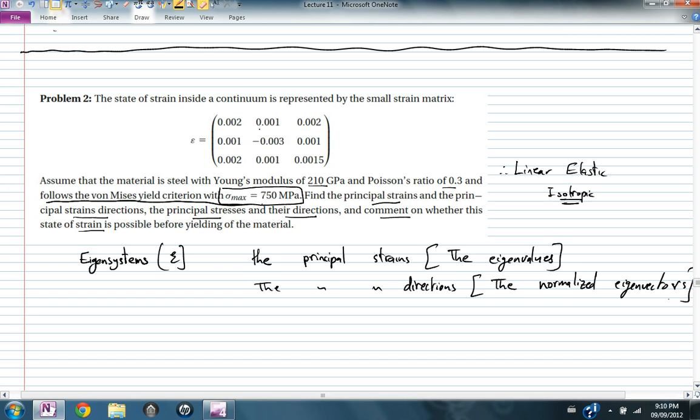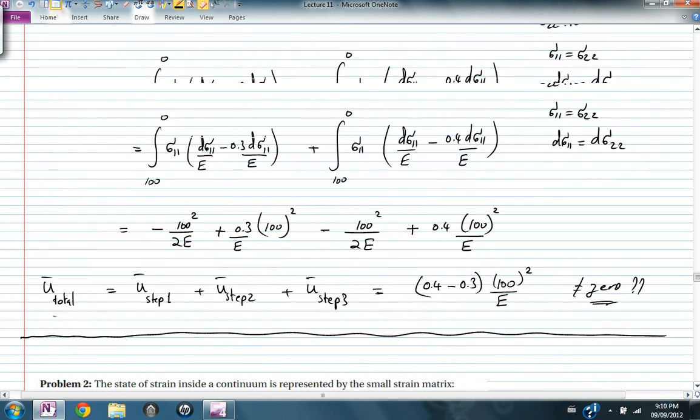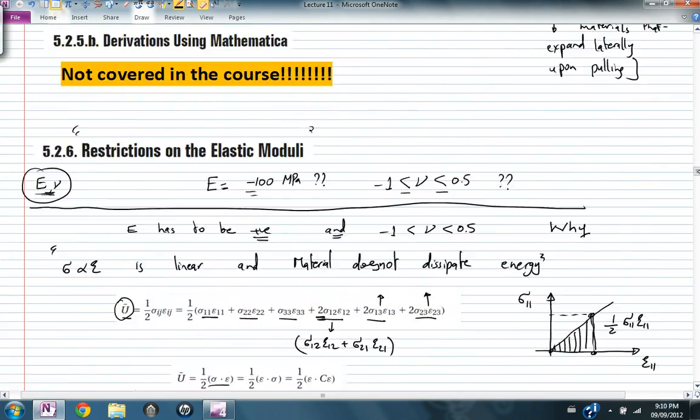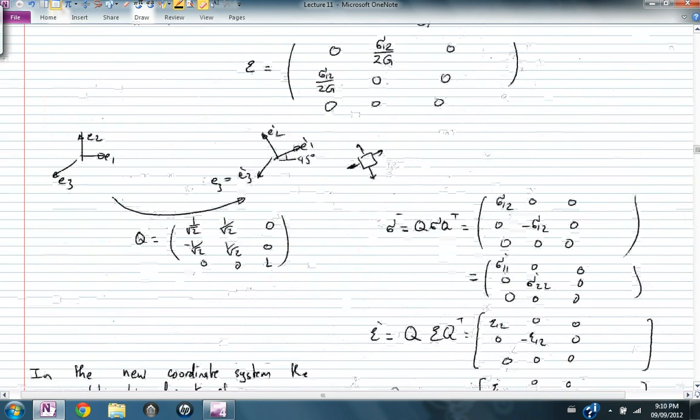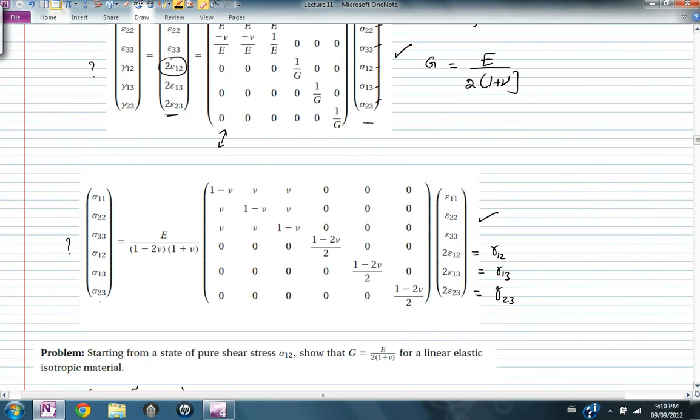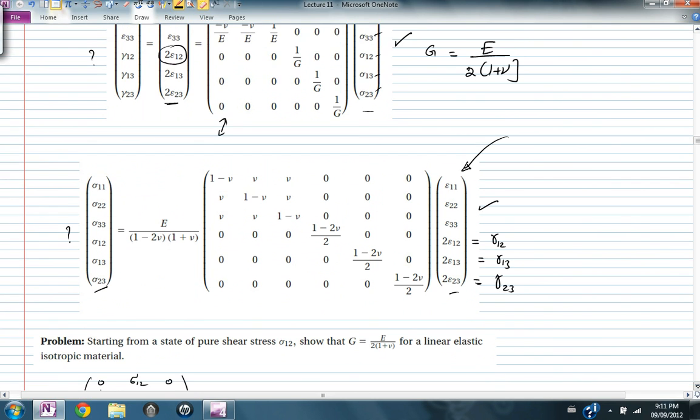Now, let's just look at the relationship between the stress and the strain in a linear elastic isotropic material. The relationship is given by this matrix. Either this one, which relates the strains to the stresses, or this one, which relates the stresses to the strains. I know the strains. I input the strains into this relationship, multiply it by this huge 6x6 matrix, and find my stresses.